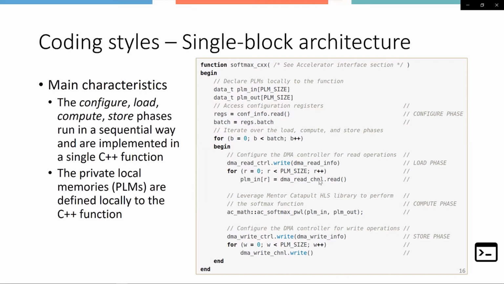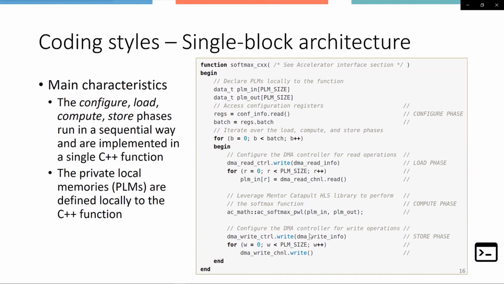Then we pass to the compute phase. Here we are leveraging the Mentor Catapult HLS library with the softmax function. We are using the AC softmax that we have seen at the very beginning of the presentation. When the computation is complete, we pass to the store phase. During the store phase, the very first thing that we do is configuring again the DMA.